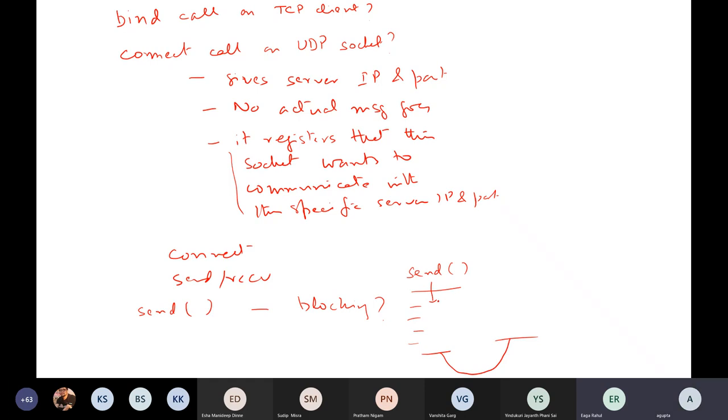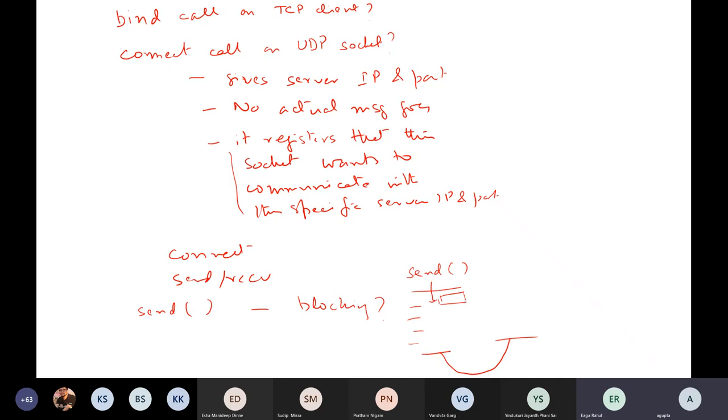What happens is this: with every socket, there is a send buffer. We'll see how to get the value of this buffer later on. You can see the receive buffer size and send buffer size of the socket. You can even change it, but then you need to learn a little more to make sense of that change. But anyway, there is a buffer associated with it.